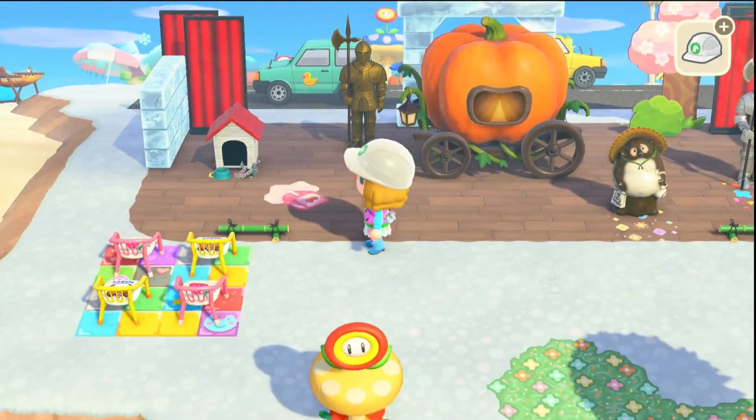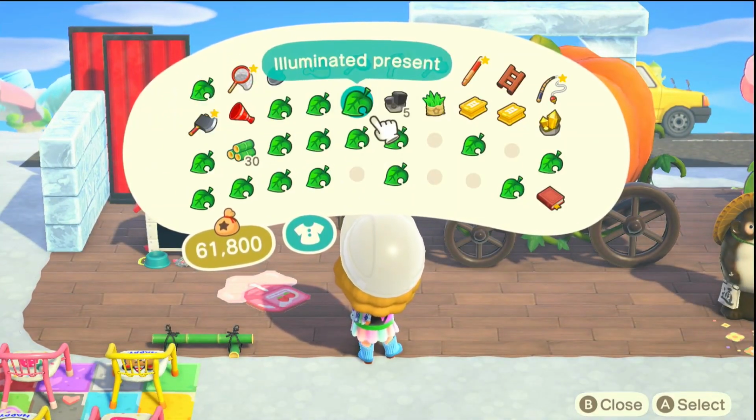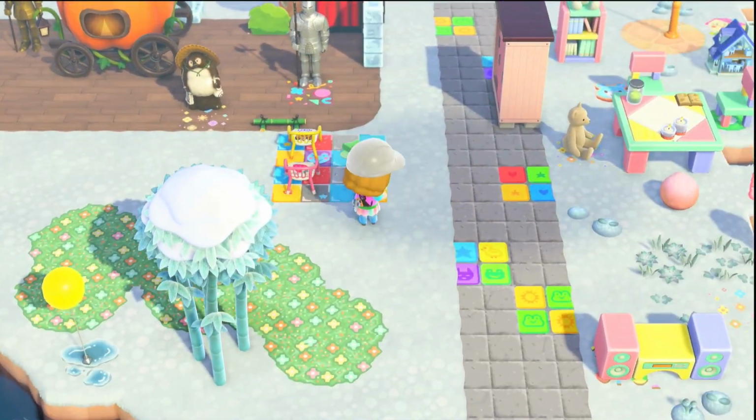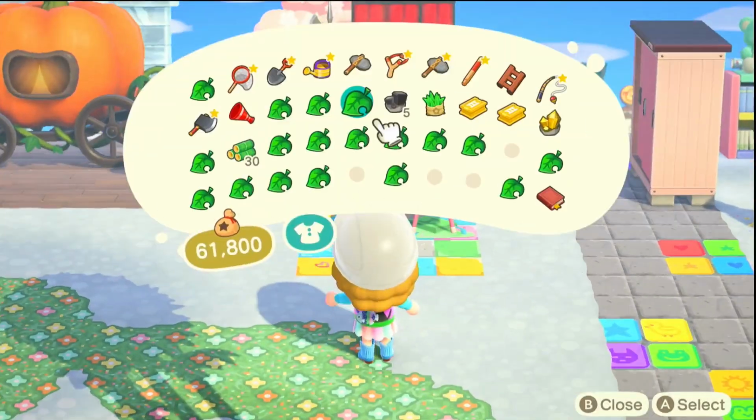Which is why I found it a bit hard to come up with ideas for this build. But I think the pumpkin carriage is really doing a lot of great work, because it's definitely telling viewers that this is meant to be Cinderella.